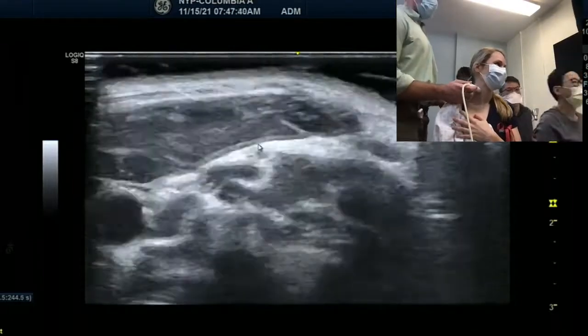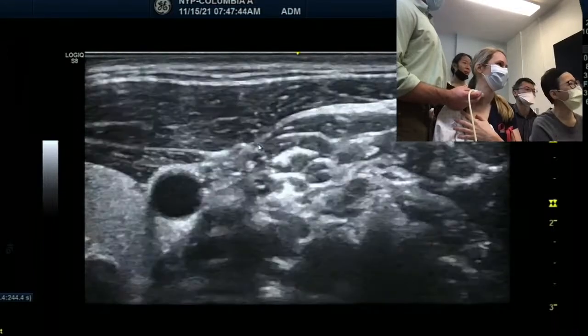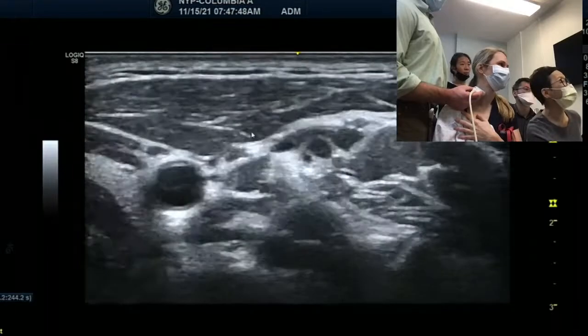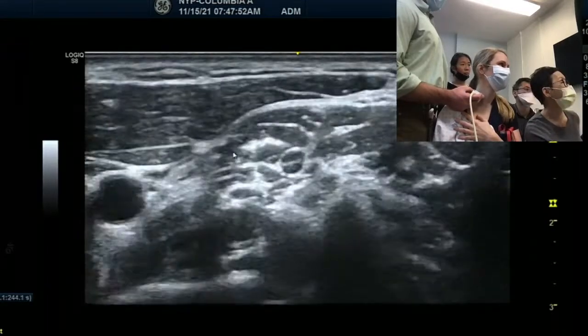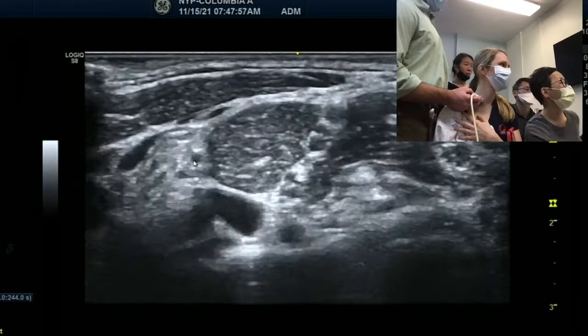Follow that nerve. Yeah, it's better. Oh, my goodness. Follow that nerve. There it is. That's awesome. Very interesting. Let's keep following. This one. What is this one? Looks like that's the phrenic nerve. I feel like it probably keeps going.